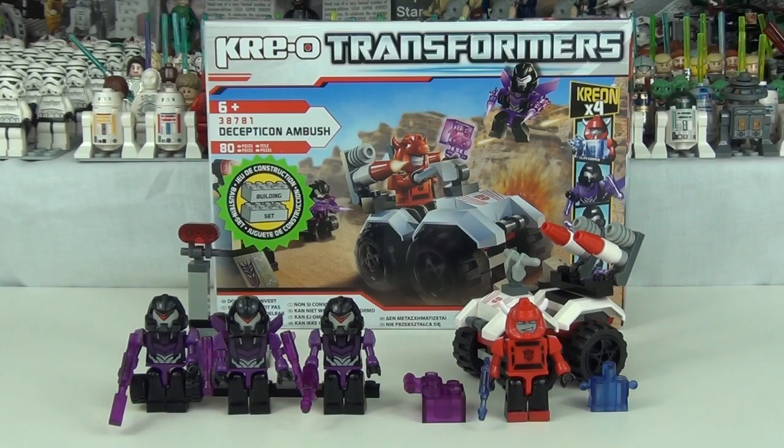The set isn't really going to be too appealing to the adult collector beyond the Crayons. On to the Brickbox build difficulty rating — this will get a very low 3 out of 10, as it is very easy to build. We only have really a couple of main parts in the set and the Crayons are very easy to put together, so it will take you a matter of a few minutes to assemble everything.